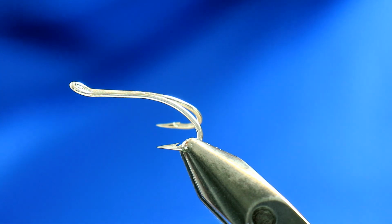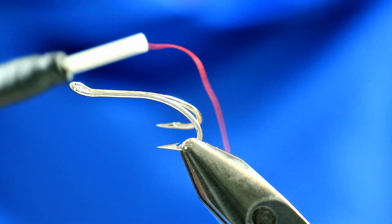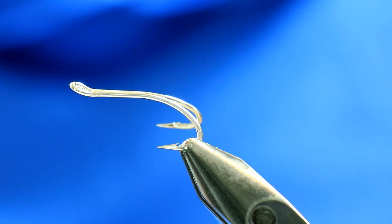This is a variation from a standard squirrel blue and silver, mainly because I'm going to put a butt section, a bright orange butt section, in on the fly. But that's pretty much it. It's very much still a squirrel blue and silver.